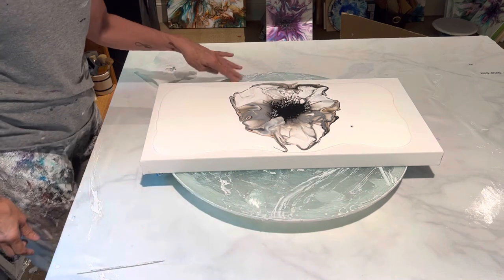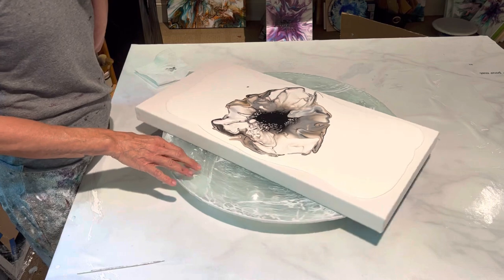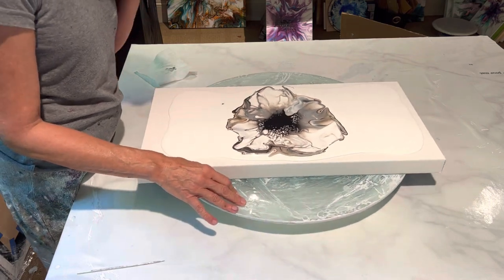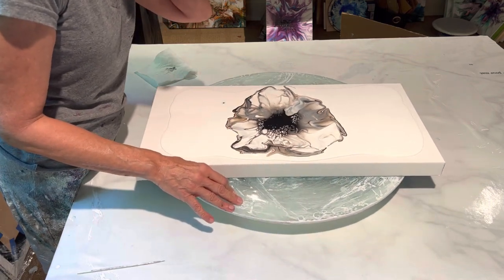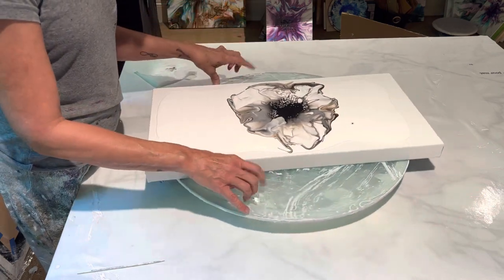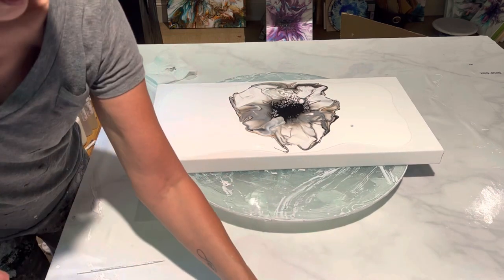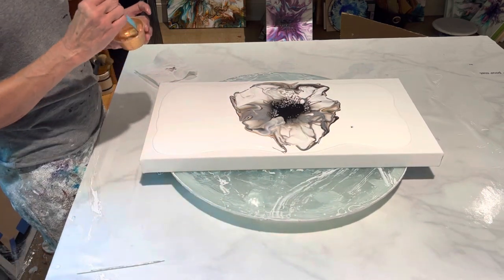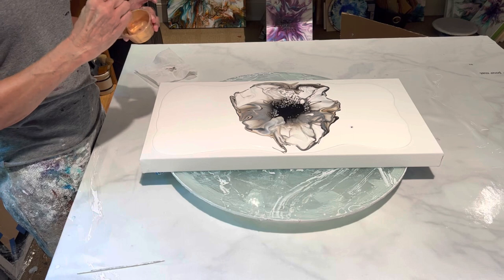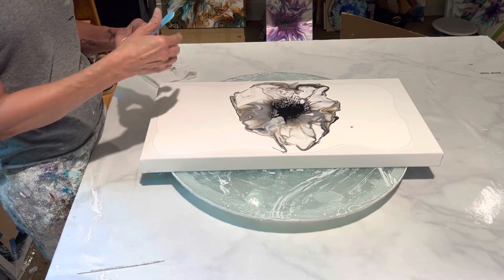Okay, so it did come up a little bit gray, which I knew it was going to do that, but I didn't think it'd do it that much. But it's still pretty — it's just not what I was looking for. So let's start with the TLP first and see what happens, then do the black on top of that one.